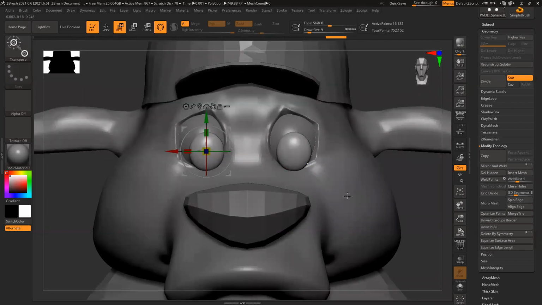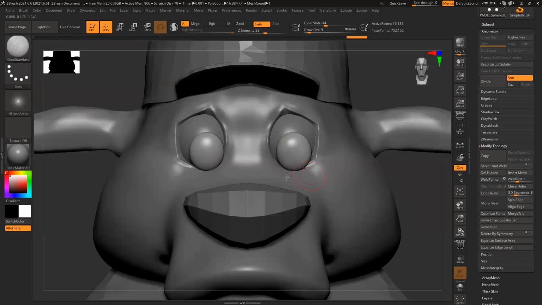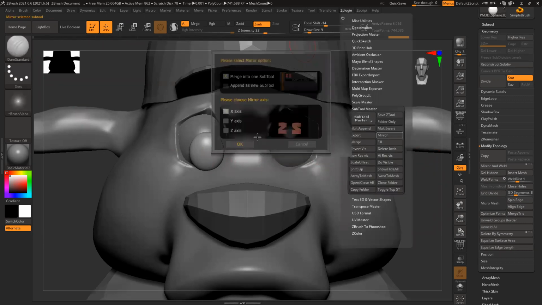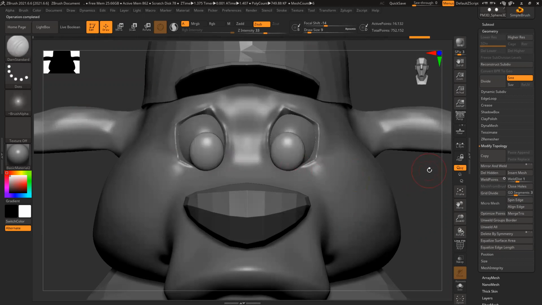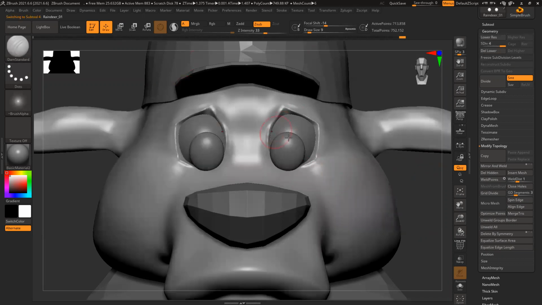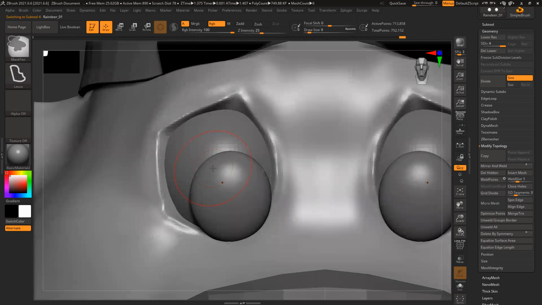Control Shift Alt together. Hide this one. Delete it in mirror. The position should be correct. Dam Standard. Now I can make it angular.